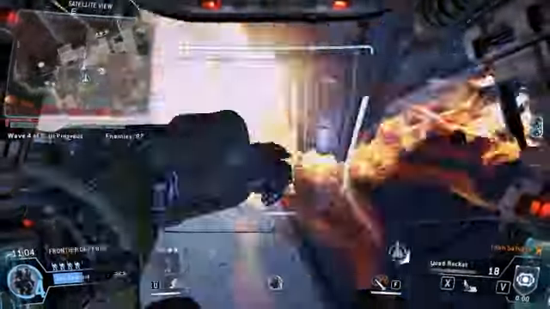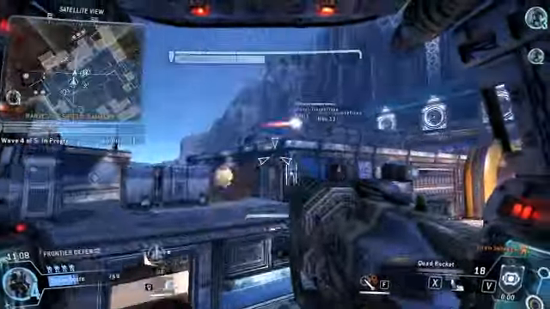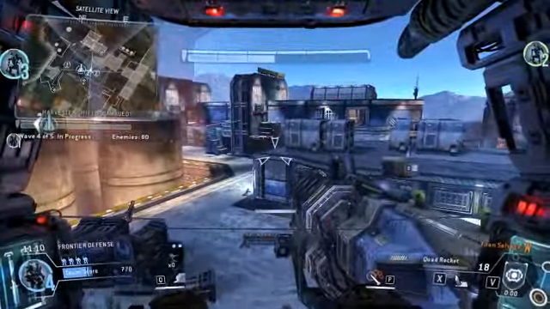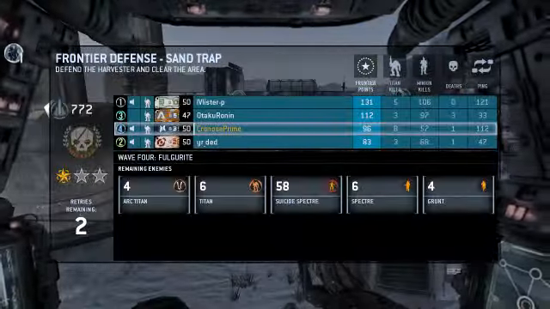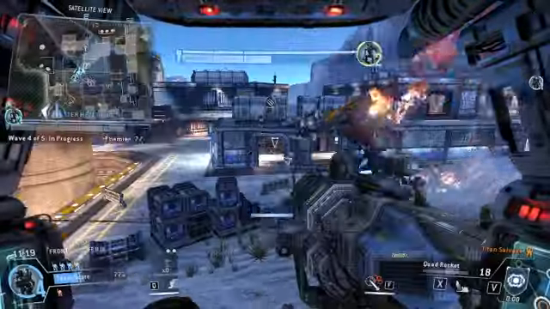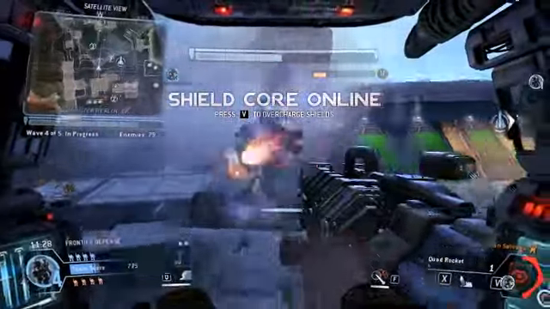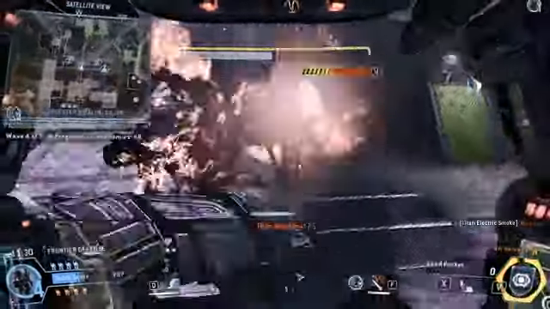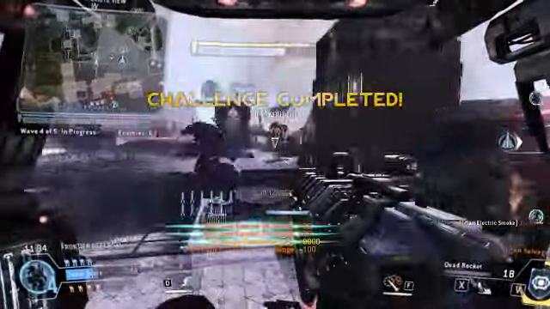Got my shield broken. Oh, hello! There's the one on top of me. Come on, send the Titans! I want more. More Titans. Oh, there's one. I asked for it. No, you don't. You don't get away from me.